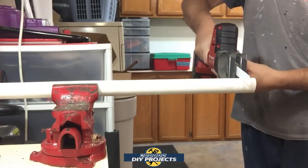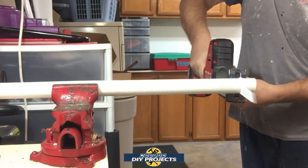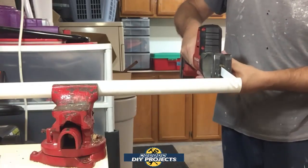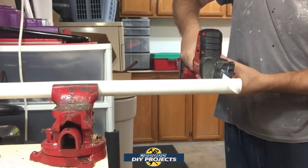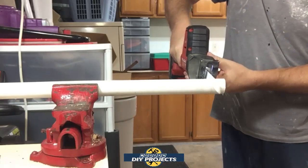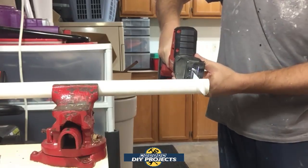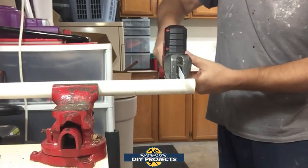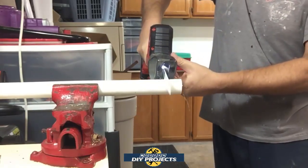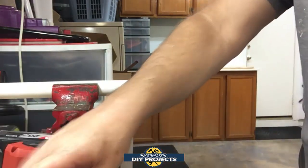There you go, no effort at all. And the adjustable shoe comes in really handy since it molds itself to the shape of the pipe and it helps keep it stable. So there you go. That cut through it nice and easy. Let's try cutting some steel.